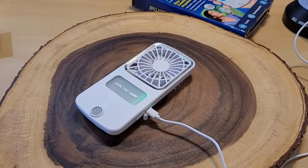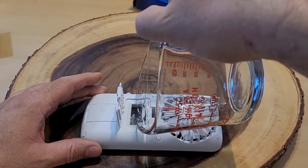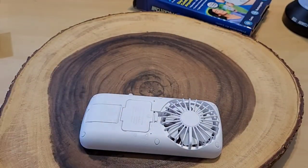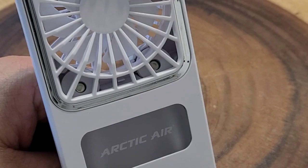The Arctic Air Pocket Chill is done charging when the little light on the side turns green. The Pocket Chill holds a little over an ounce of water. I'm going to fill it up right to where there's a little rubber gasket, close it down, snap it into place, and let's get ready to fire it up. Right in here are our air cooling jets — that's where the mist comes out. The directions say when you first set this up it needs to prime, so it can take up to a minute before you start seeing anything.